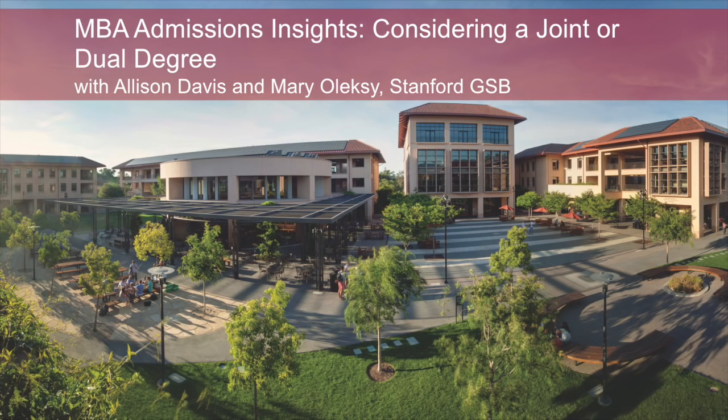And be aware also there are specific application instructions depending on what type of joint or dual degree you're interested in. For example, for the JD MBA, the MD MBA, the Joint Masters in Computer Science, and a few others, you would use SAB, which asks why Stanford, in the online MBA application to support your rationale for the joint or dual degree. While for the Joint Masters in Education, you're required to upload a personal statement in the joint degree section of the MBA application. Again, all this information is on our website, but you should be aware of some of these differences ahead of time. That's absolutely right.